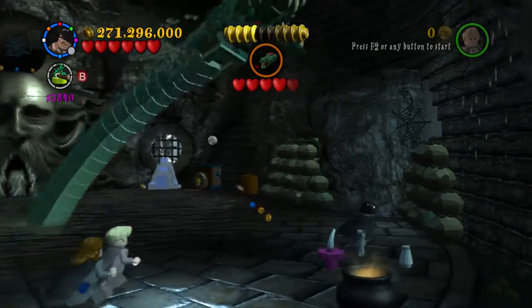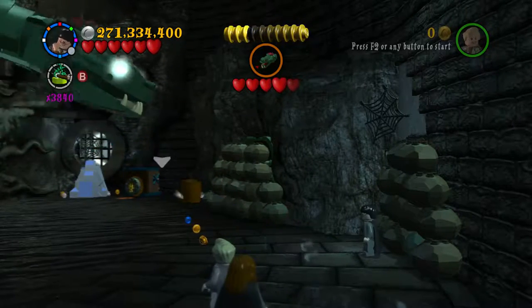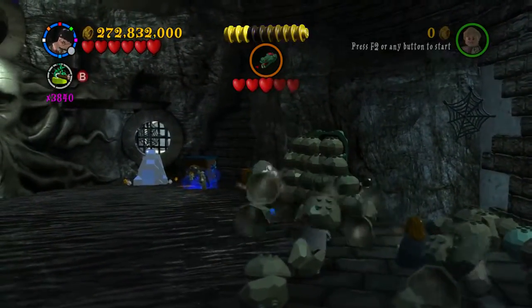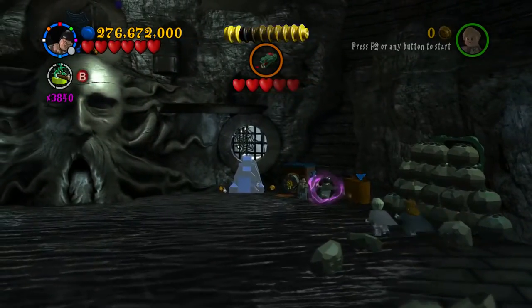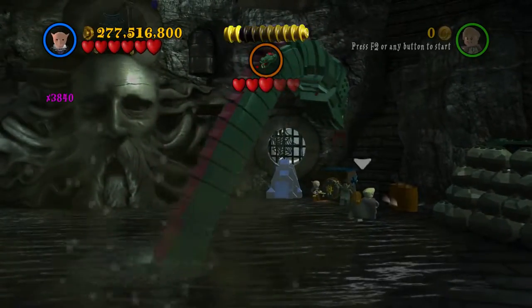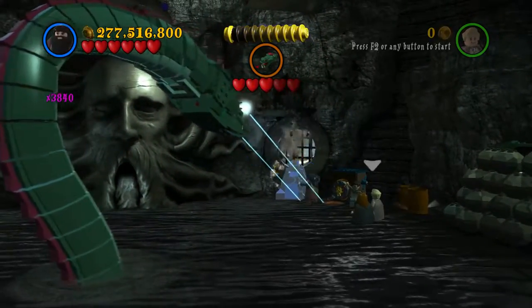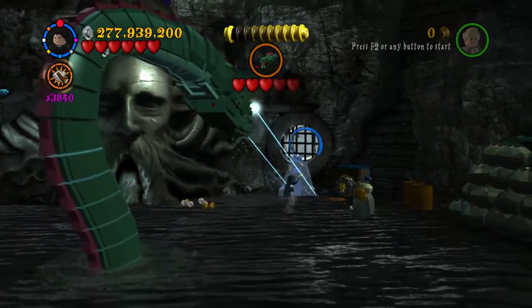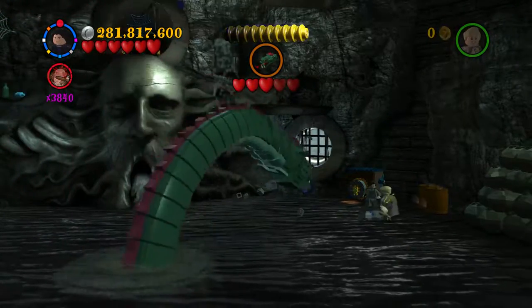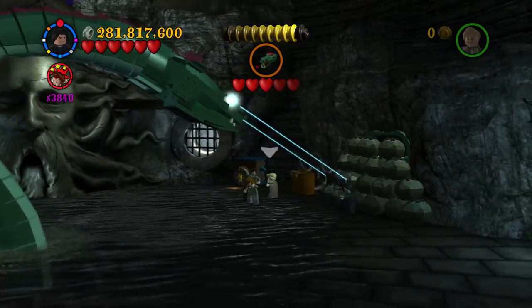So we have one more character. Let's see. We'll stand here and let him just crash into this. I don't know if I really actually need him to do this. So I can't hit that. So we're gonna have to take out the basilisk first.